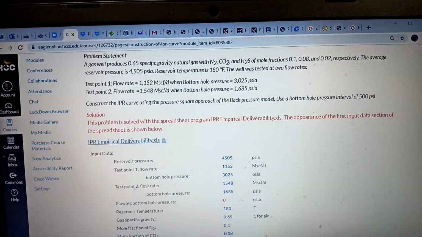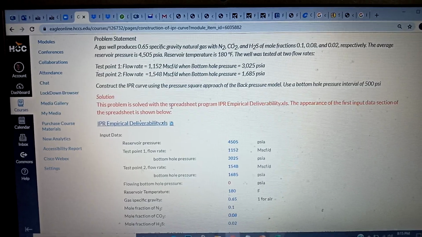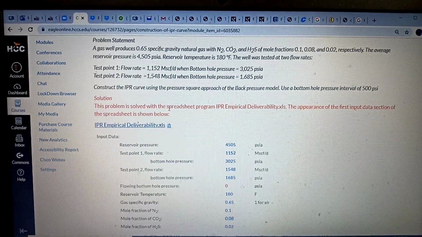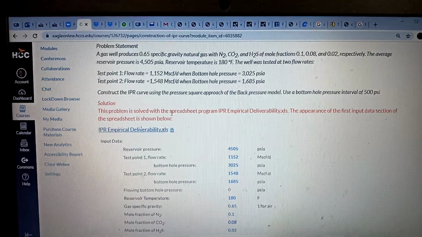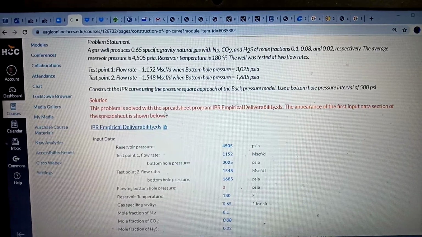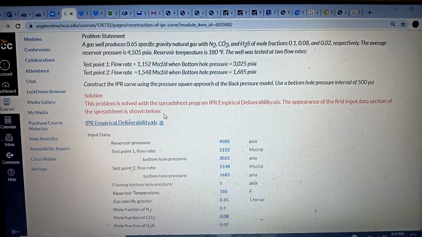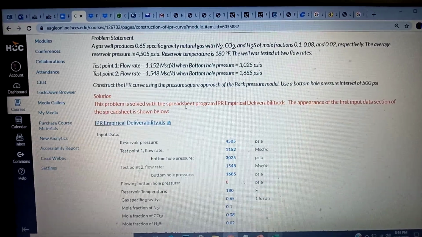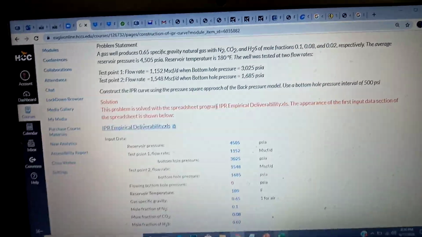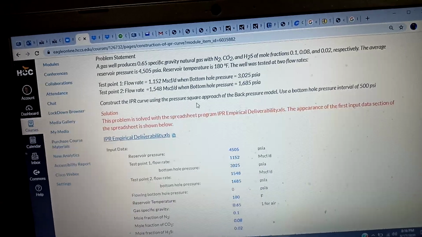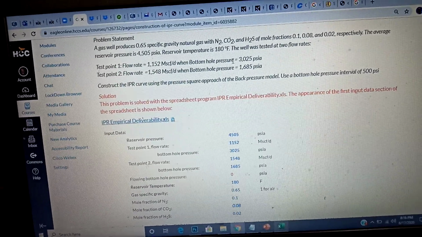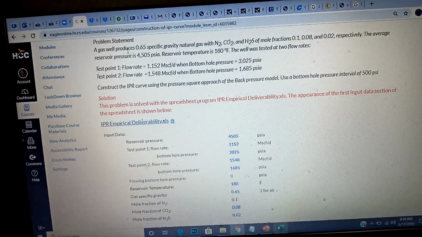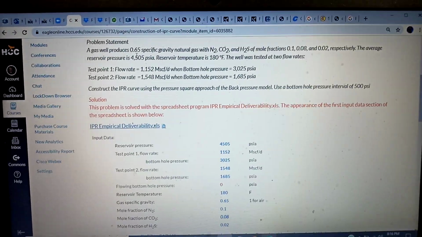So first of all, let's determine the range of bottom hole pressure. The minimum bottom hole pressure is going to be 0. That's theoretically. The reservoir will never be 0, but theoretically the minimum bottom hole pressure you can go is 0. Then the maximum bottom hole pressure you can get to is the reservoir pressure, which is 4505 in this case.